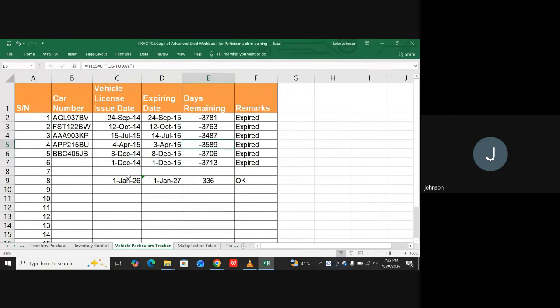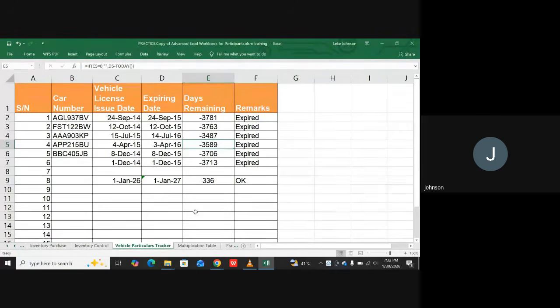So the first thing is going to be the names of the customers, okay? The date you sold to them, right? The date they are supposed to pay you, which is going to be like the expiry date. Then you write how many days are left for you to receive your payment. Then the next thing you put is: is it due already, or is it still okay? You can use all these things to do that. It will give you the answer.